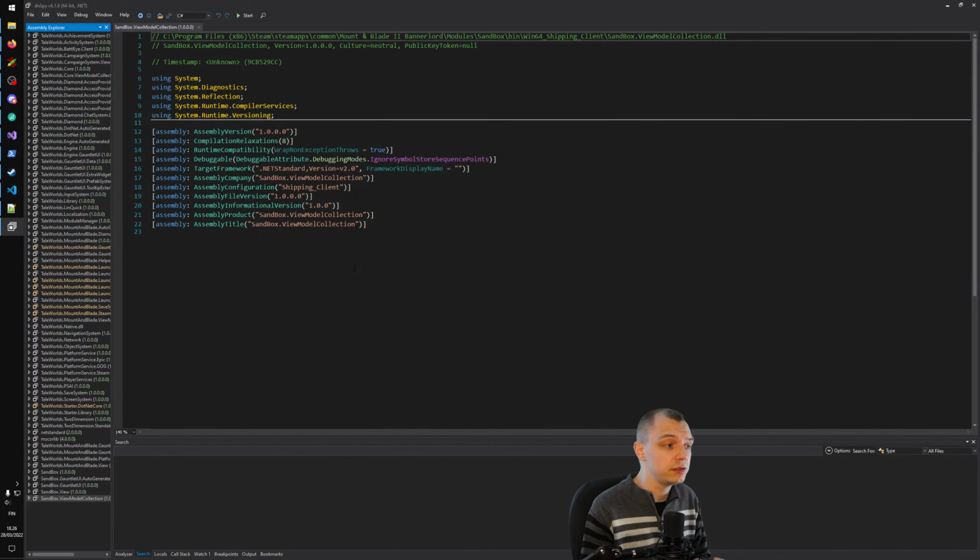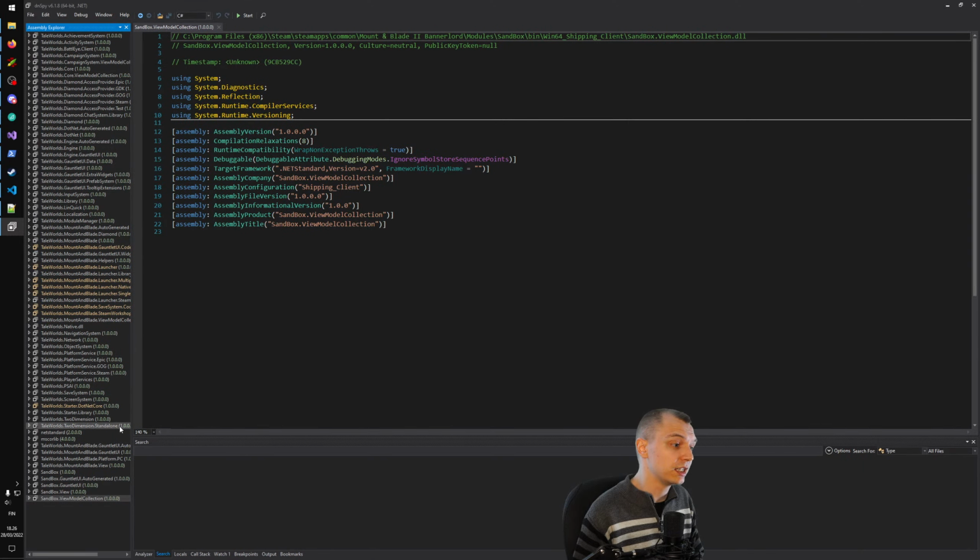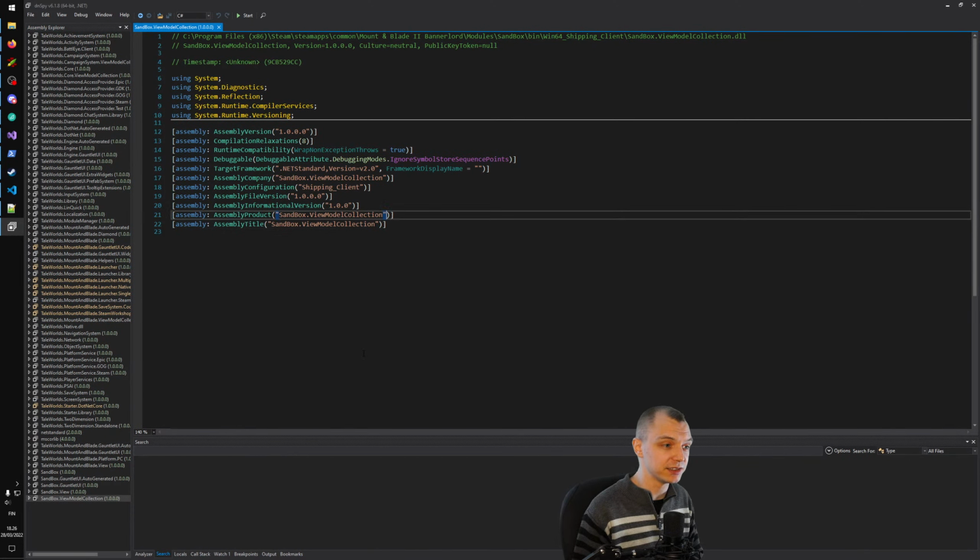And the reason I do this is to have a better search function. DnSpy has really amazing search functionality, but to actually get the results, you have to load enough DLLs. And if you don't know where stuff is located, which most likely, if you're just searching for random stuff, you have no idea where they are, then it's worth adding more DLLs to your assembly explorer or to your assembly view, so that you have a higher likelihood of actually finding the stuff that you're looking for.